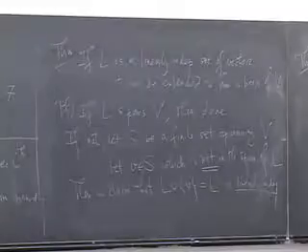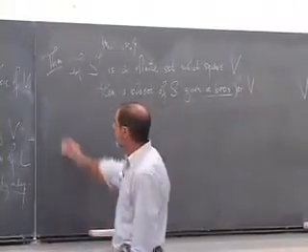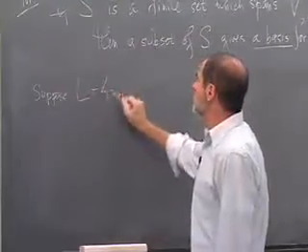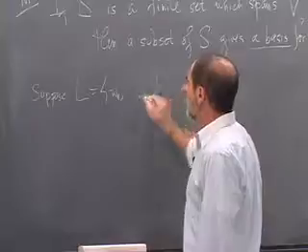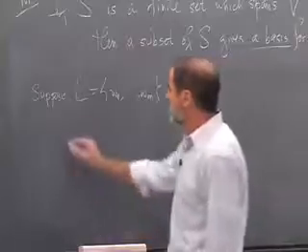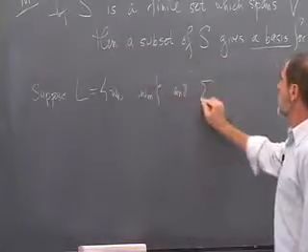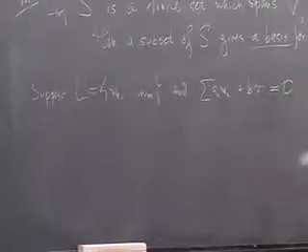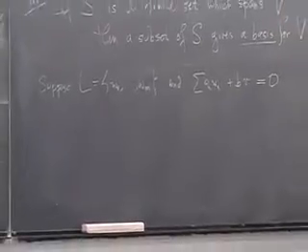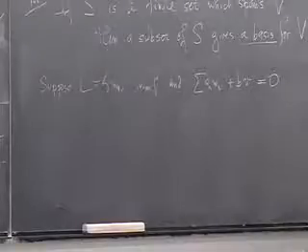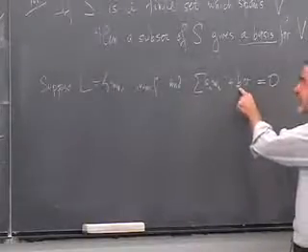Here we threw one vector out of the spanning set. So let's see why that's true. Why? Suppose that L were the vectors w1 through wm. And suppose we had a linear relation between the vectors in L and v. And suppose the sum of a_i w_i plus b v is equal to 0. That would be our linear relation. Okay. Now I'm going to claim that all the coefficients are 0. Well, let's first see that b has to be 0.